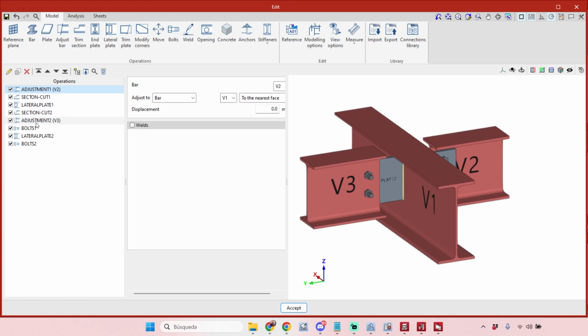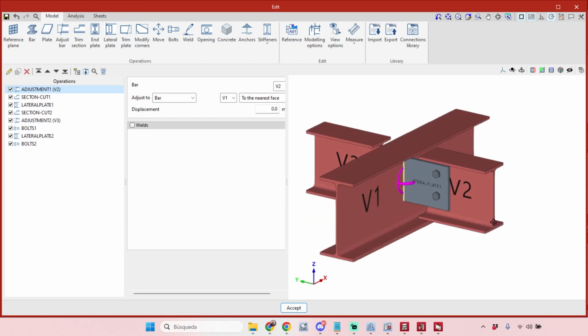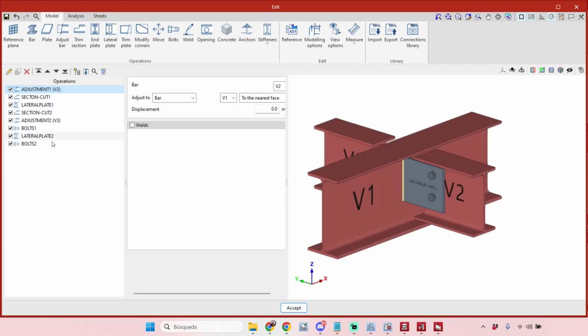And then there's the way that we name these operations and duplicate these operations, so it's important to keep it organized, especially if the connection is something a little bit larger than this. Of course, I took this little guy here just to show you in a simple situation, a little bit more for educational purposes. Let's say that it's better to get a simple case.